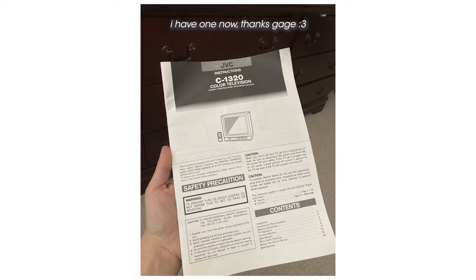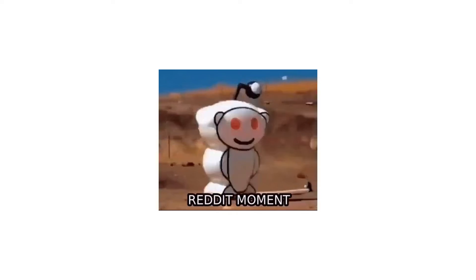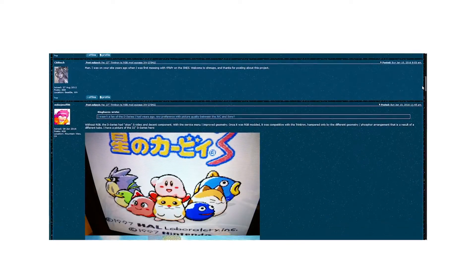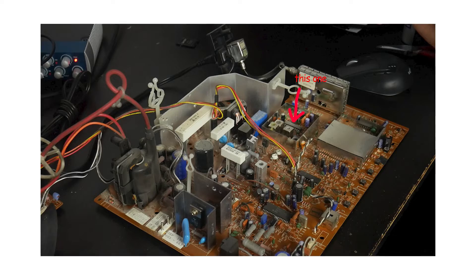This proved to be even more difficult. As I said, there's literally no information on this TV — no service manual, no user manual. I trekked through the Reddit wastelands to see if even one person had been inside this TV before, and sure enough there was no one. The source of almost all the information I found on modding consumer CRTs is the shmups forum on system11.org. Luckily I found someone who had posted about modding a composite input onto a different TV that happened to have the same RF demodulator chip — the chip that converts the RF signal back into a composite signal that can then be processed by the jungle chip. After finding schematics for this chip and checking them against the forum posts, I was able to find out what pins were outputting the composite signal.